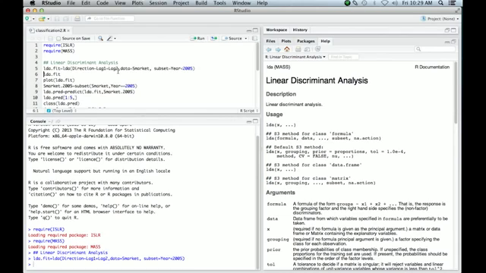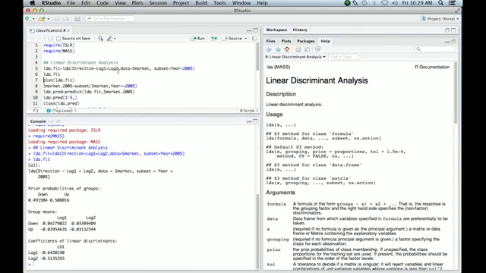We print it by just typing its name, and there's a little summary printed below here. And you see, typically you get the formula that was used to create it, and then it gives a summary of the linear discriminant analysis. So the prior probabilities are just the proportions of ups and downs in the data set. It's roughly 50%, which says something about the market, right? It's kind of a random walk. Half the time it goes up, half the time it goes down.